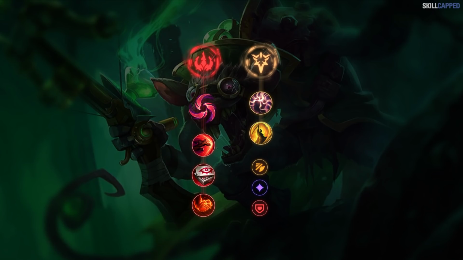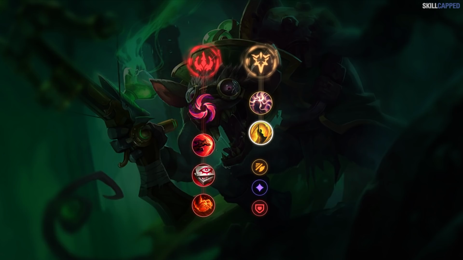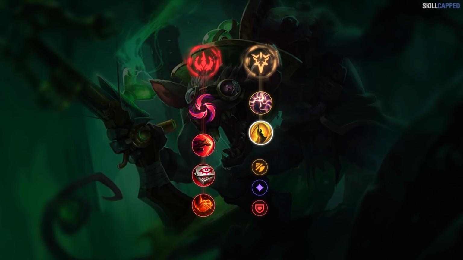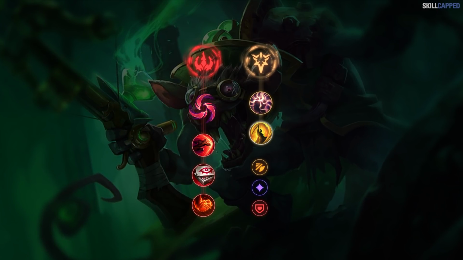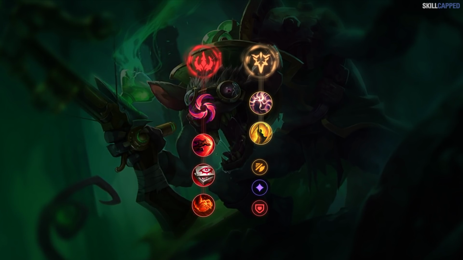For your secondary page, take Presence of Mind to help with your mana issues, and Coup de Grace to give your passive more strength to finish off those low health targets on a sliver of HP. The rune stats you want to prioritize are Attack Speed, Adaptive Power, and Armor.